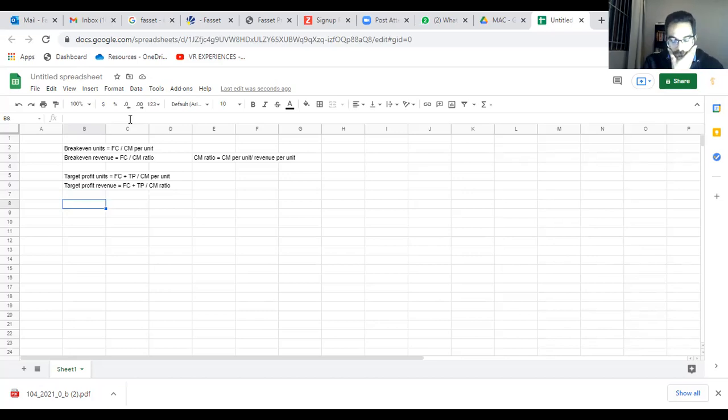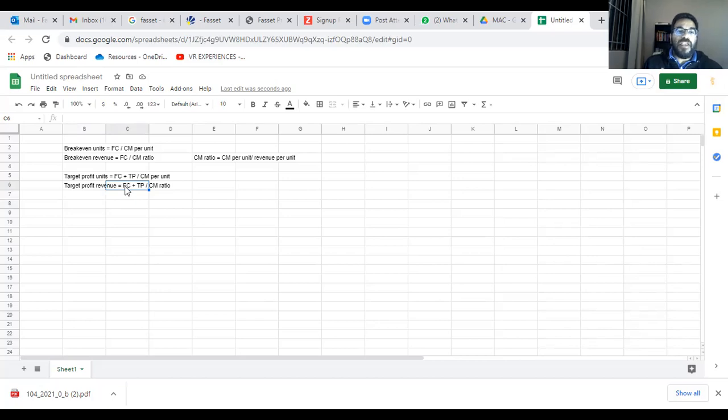So what does he want? They want us to calculate the price per kid per month. So what you can do is take this figure divided by the number of school kids. What we're going to do is get the revenue we need to make for the entire year. What is the cost we need? The fixed cost plus the target profit that we need to make for the entire year. But we don't want it on a yearly basis. We want it on a monthly basis. Then we just divide by the number of months.